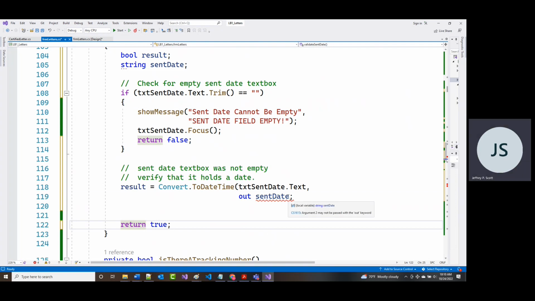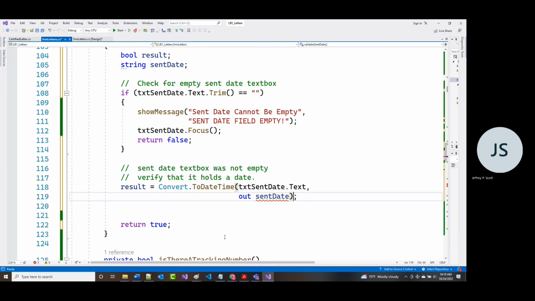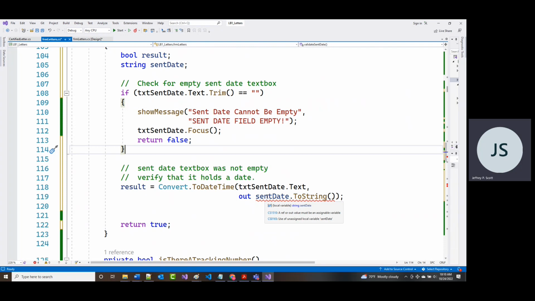How about that? Huh. Hmm. Must be an assignable variable.